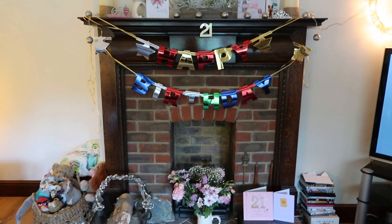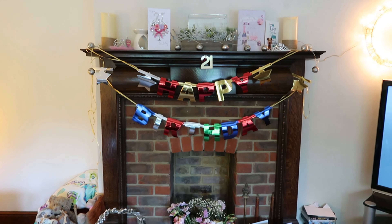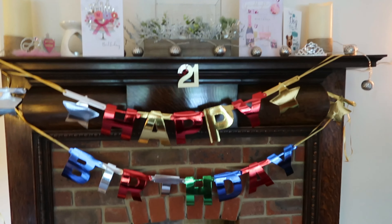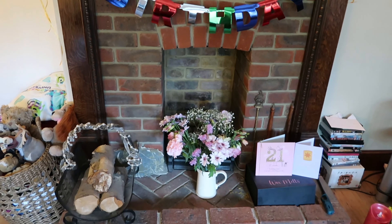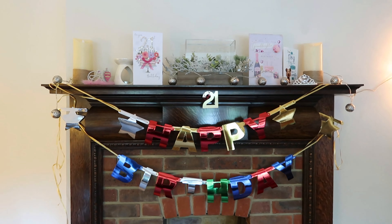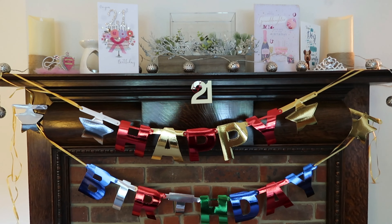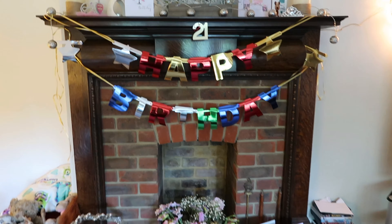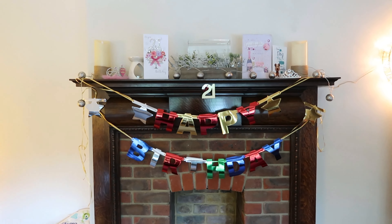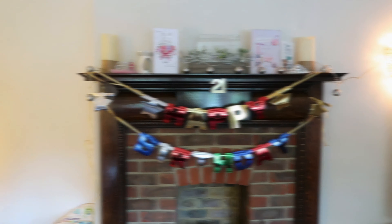So this in my front room is the main fireplace area, which is where generally for any celebration — Christmas, birthdays — and this year it's going to be Halloween. Yesterday was my sister's 21st birthday so we just put a couple of things up here. This is what I will be putting all of the Halloween decorations on, so first I'll take all these items off and then we can see where we should space out the Halloween bits.